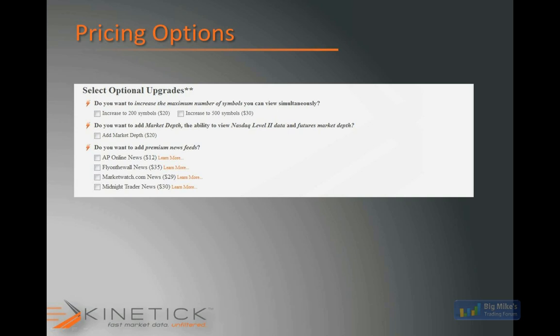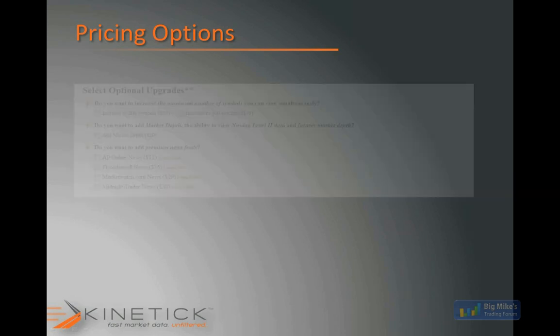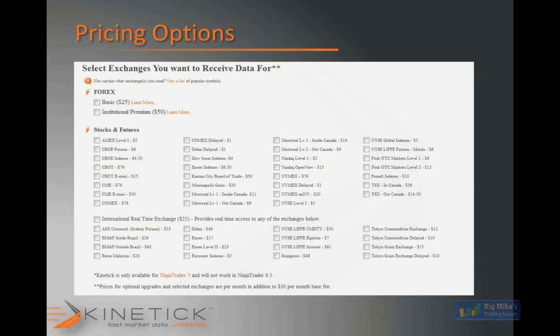But then the real meat of the purchase page is based on the exchanges that you want to receive data for. And so going back earlier, a question about Forex data, basic service you have included is for the historical data. But what you see is the option to add real-time Forex data as well as institutional data as a premium. There's a clarification on that, the basic being Forex data from FXCM, the premium being FXCM as well as 10-4, the 10-4 data specifically, including composite symbols, regional banks providing specific quotes for Forex data.